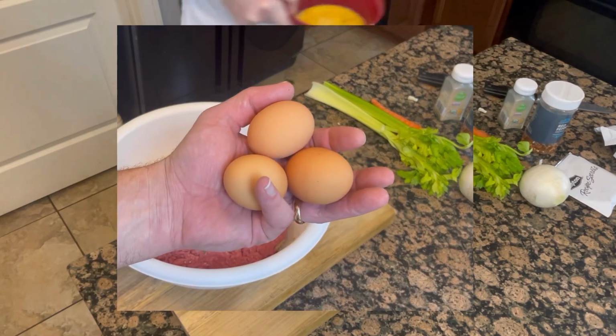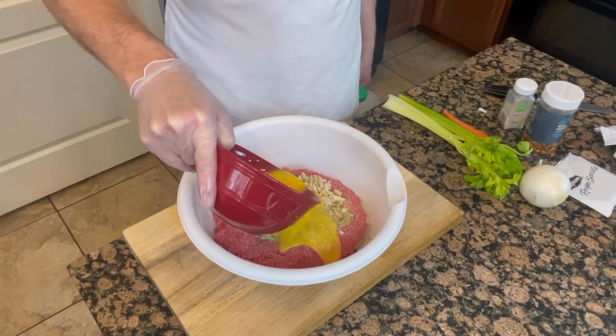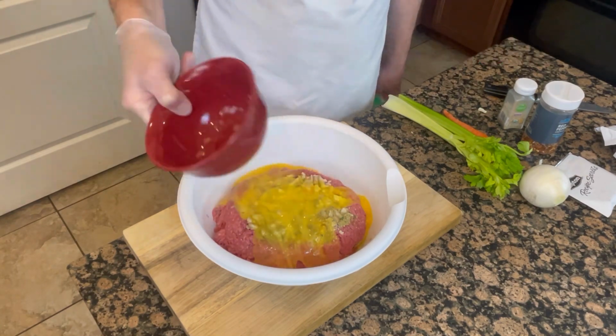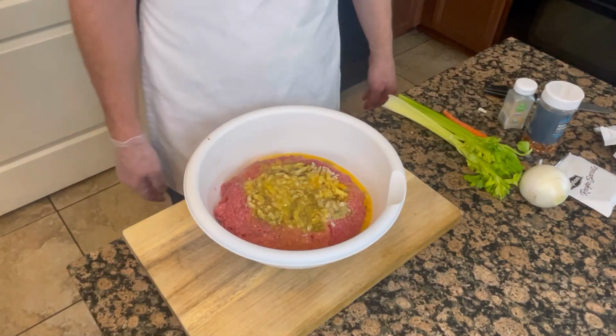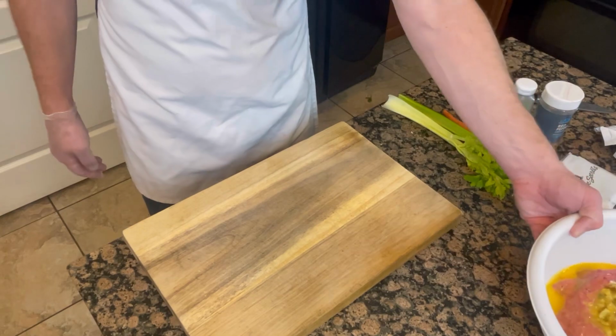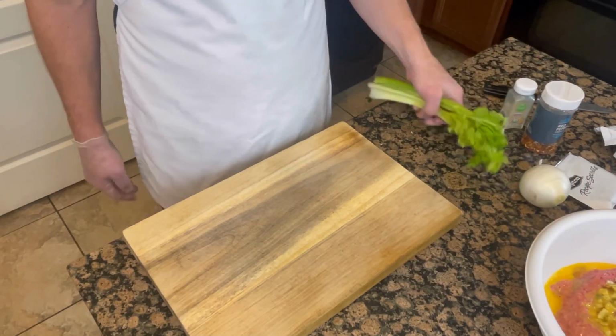And then go ahead and do your eggs on top too. If it spills out over the side, that's fine. It doesn't really matter. It's going to get mixed in. So let's give that milk and those eggs a chance to soak in. We'll set this aside and get our vegetables chopped up.